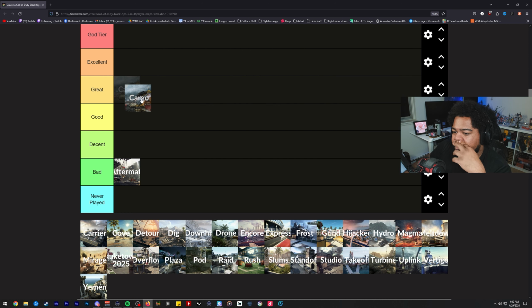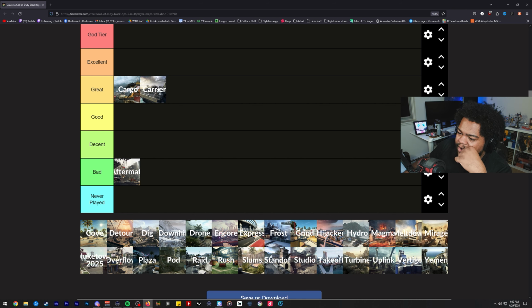Cargo, I would put in Great. I thought Cargo was a pretty solid map. Carrier, I'm only putting this in Great. Carrier might actually go in the excellent slot, to be honest. Carrier was a really fun map to play on. Legendary for a lot of different snipes and trick shots that were kind of done here.